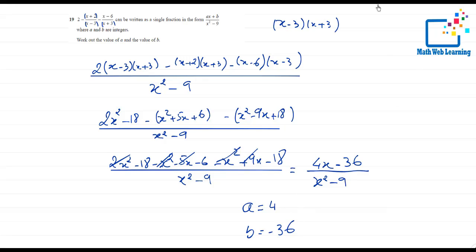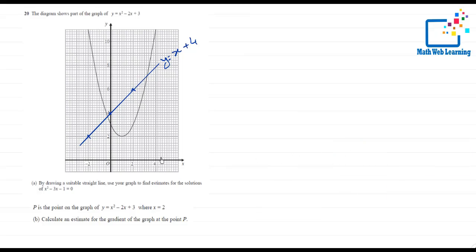Let me rub it off. So minus 42. Always double check. That's what I was doing, double checking. So that's the answer to question 19. Let me just correct that. B is minus 42. So that's the answer. Definitely, this is the answer now. Question 20 is next. All right, question number 20.